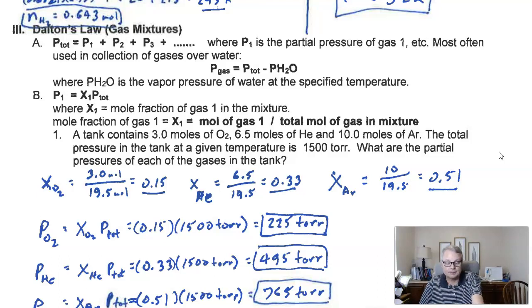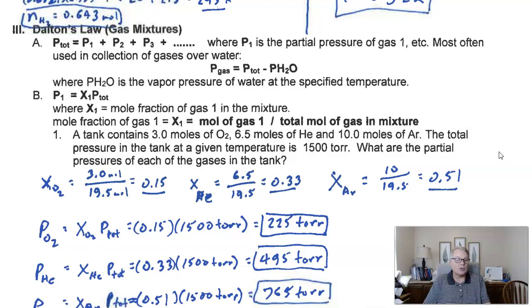So what's the deal? Well, you're collecting that gas over water, and water has a certain what we call vapor pressure. Vapor pressure is the tendency for a liquid to evaporate. We'll go there when we get to chapter 10. So it'll evaporate, and vapor pressure depends on temperature. You know, hot tea evaporates faster than cold tea. And it depends on the liquid. So you've got water underneath the bottle, and that's evaporating. And so really what you have in the bottle is oxygen, but you've also got some water vapor in there as well. Right?